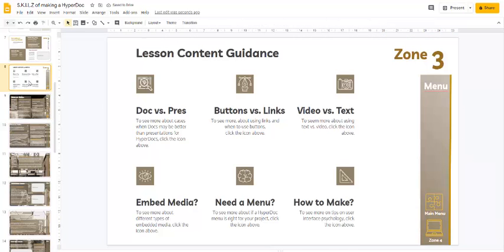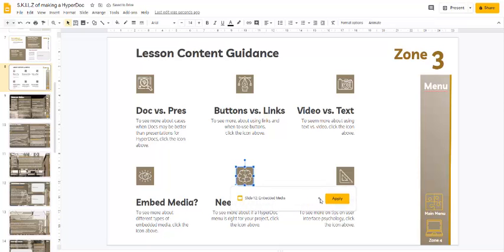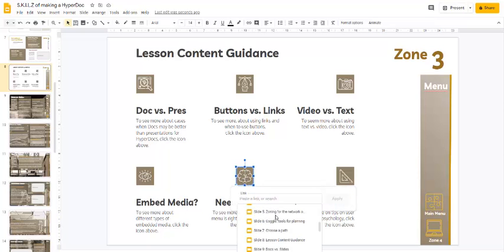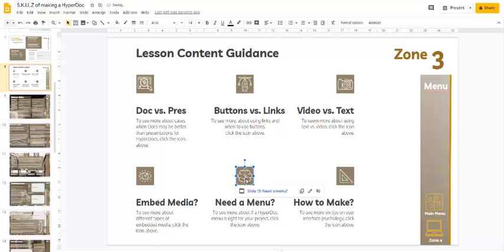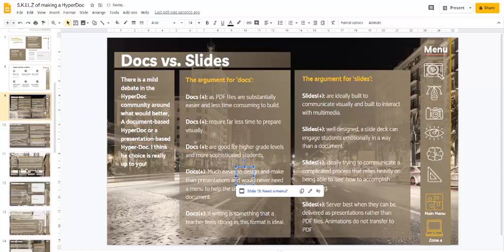Awesome. Okay, and so now we're going to copy paste, and we're going to cover that and then edit. What slide are we on now? Slide 13, I think. This is need a menu. Yep. Okay. So there we go. Apply. Now I'm going to copy this one, go over here, paste, and go here. Cover that guy. Stretch it out just a tad. Awesome. And I keep saying awesome, but I really think it's awesome.